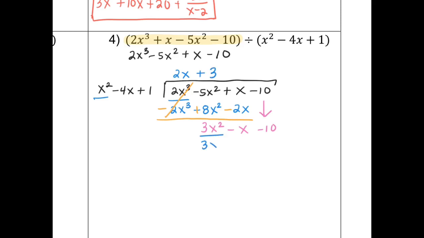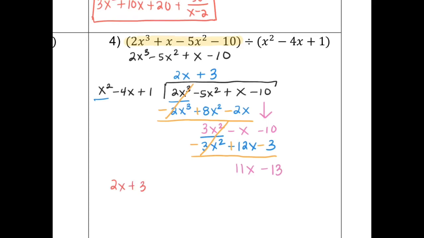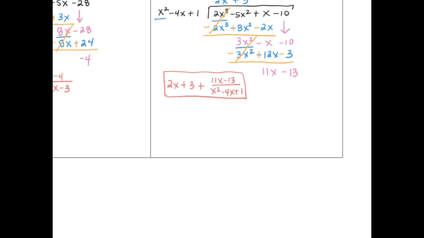So now I'm going to need a 3. Distribute the 3 into the 3 terms this time. Draw a line, change the sign. So now I have 11x minus 13. This time, I cannot make an x squared an x, so that tells me I'm done. Another way of thinking of it is you want to go 1 power less, which tells you you cannot divide anymore.